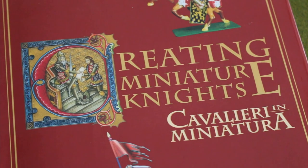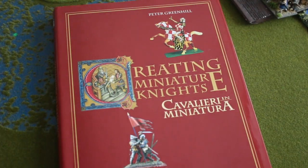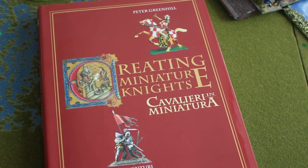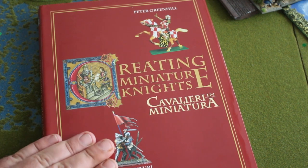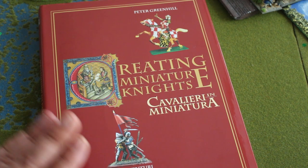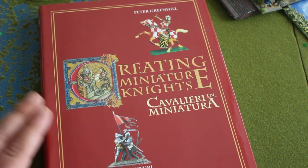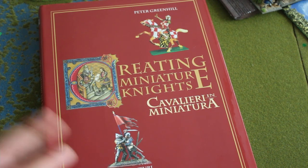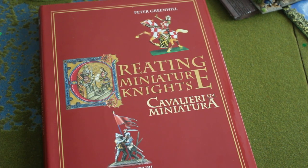A brilliant book — I highly recommend it. A bit pricey, not extremely expensive. I think you can find it from the author's wife directly, but it's available everywhere. For guys who really want to know a lot about the Hundred Years War, this book is the best, and you will also enjoy the history and the information you will get about the battles. Anyway guys, thank you so much for watching. I hope you enjoyed this flip-through. Have a brilliant summer everybody. Bye bye.